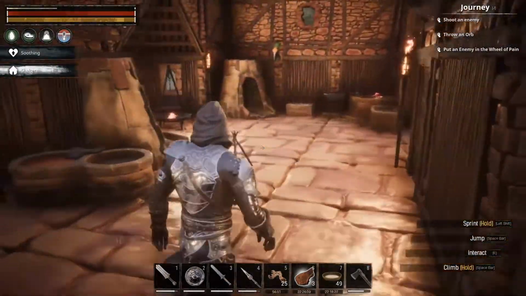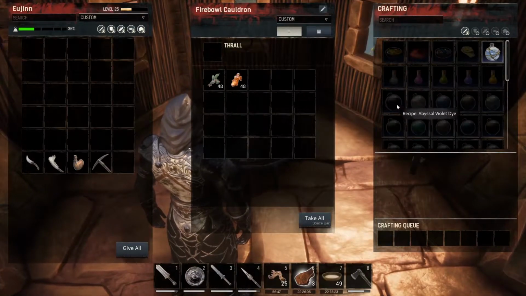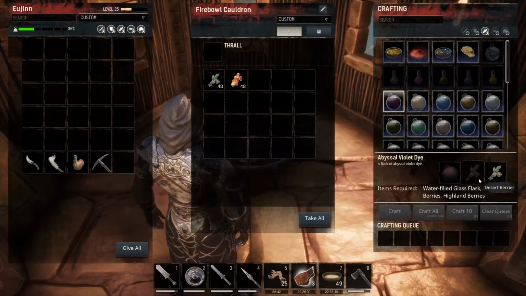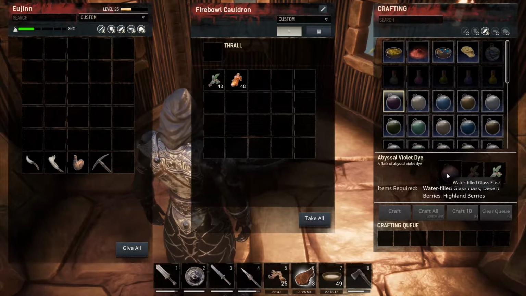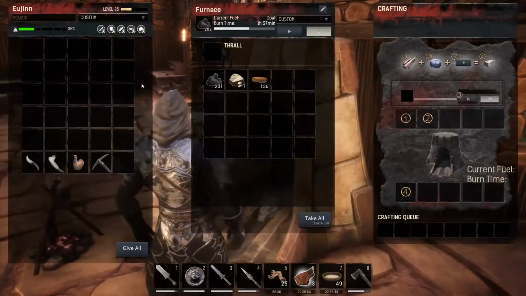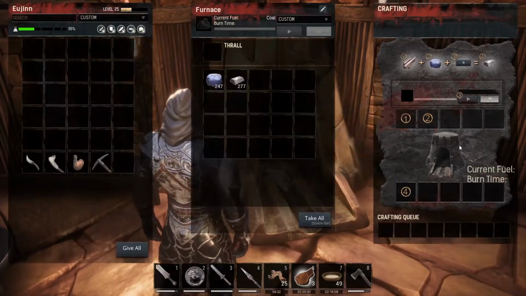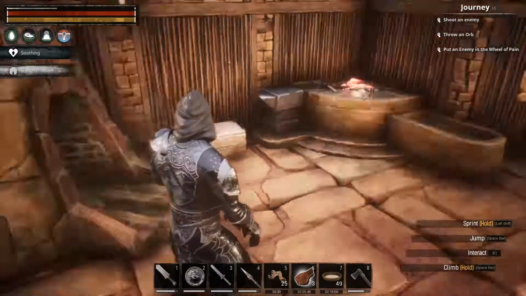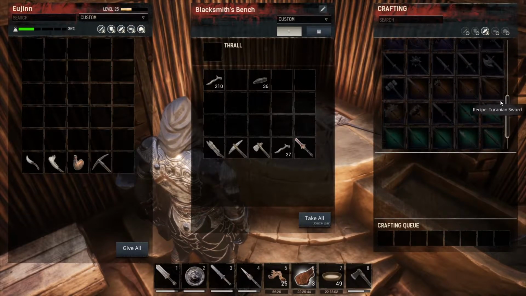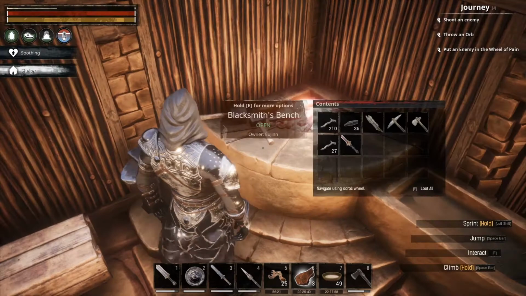And let's see if we can make some dye of some sort. So for these we have highland berries, desert berries. I still need to get some desert berries. Need to get a water-filled flask. How do I do that? I need to make a mold of some sort, don't I? And I think it's in here that I make the molds. It is. Okay.